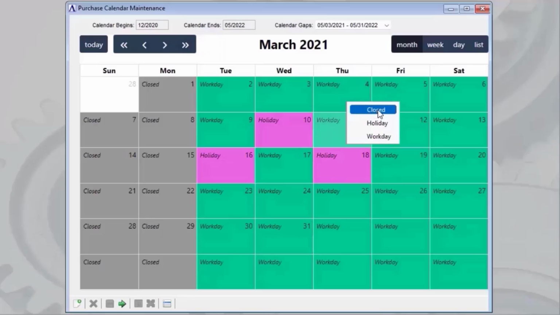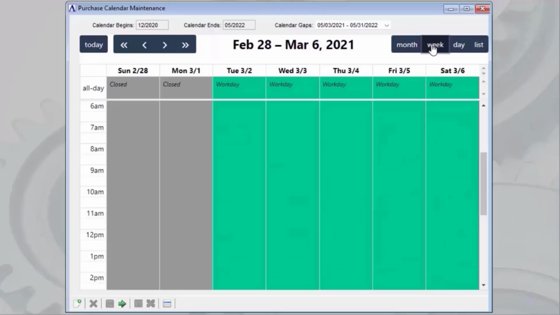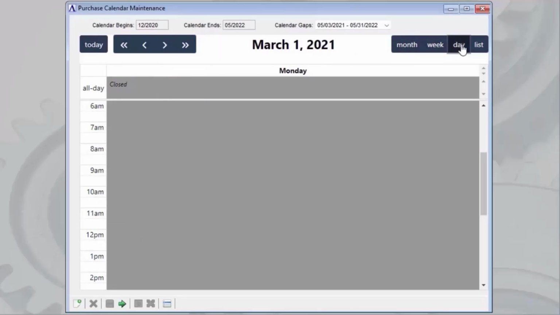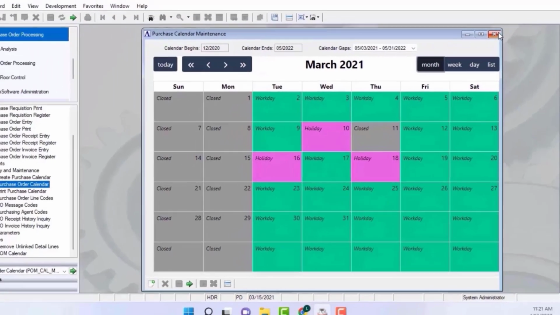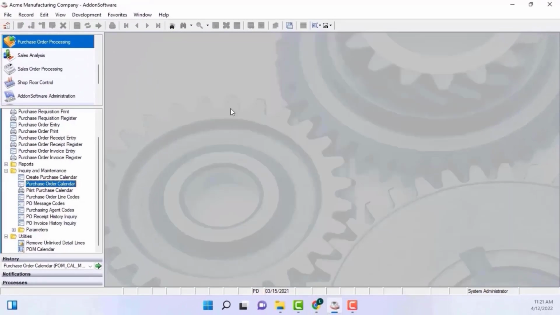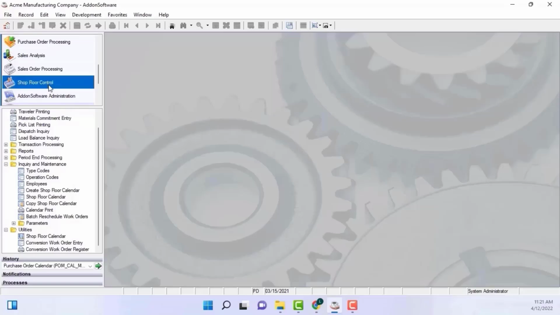The change of the day type is now a single click rather than a right click, and it provides us with various other views that we did not have in the BBj grid version of the purchase order calendar.